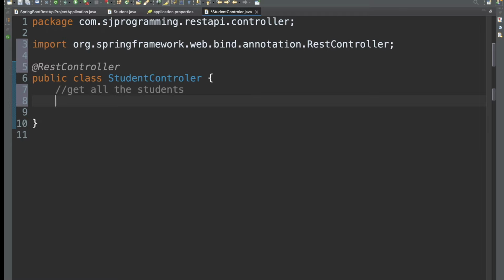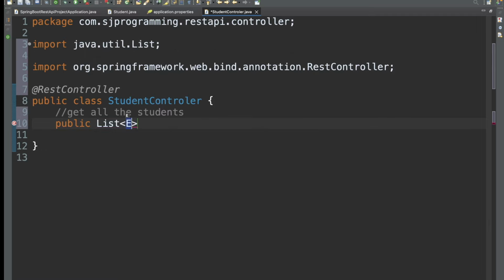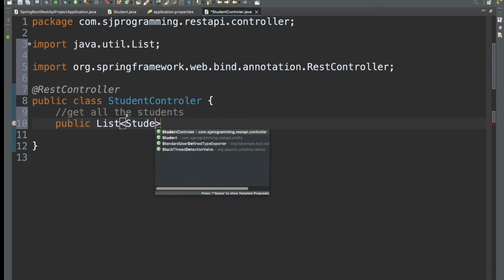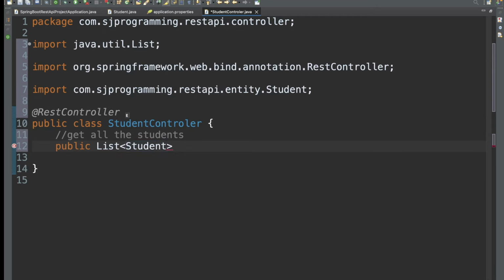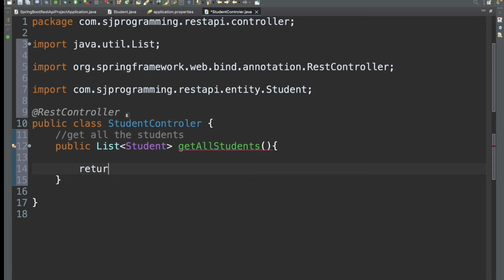For that, write one method, public, and I want to return the list of the students. So the return type will be List of Student, and the method name getAllStudents. For now just return null. So this is my method.